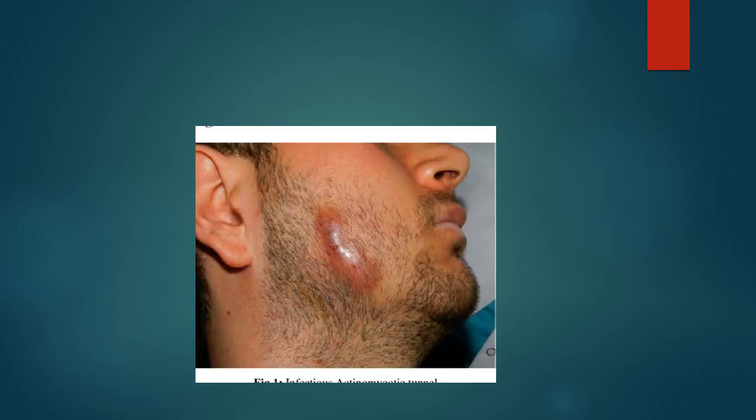So if you see this picture, this patient is suffering with actinomycosis which is involving the mandible and we see the induration and erythema over the right side of the face. And if you look into this picture, here we see there are multiple indurations with sinuses and some of them are healed and there are many of the lesions.